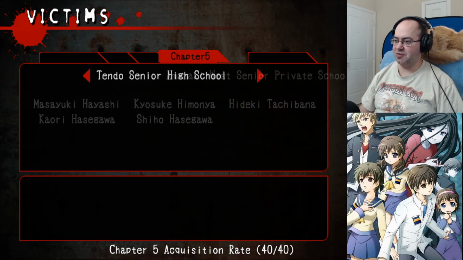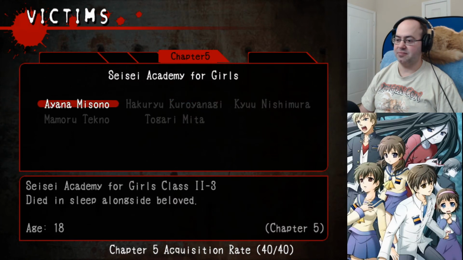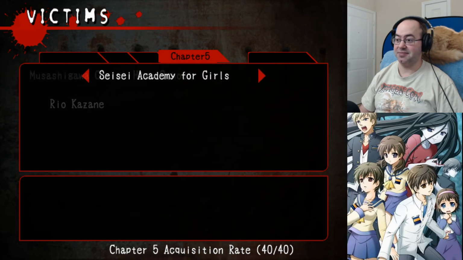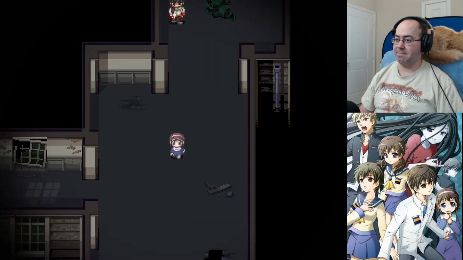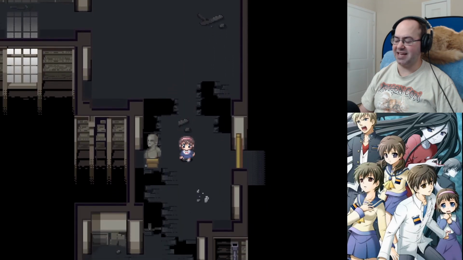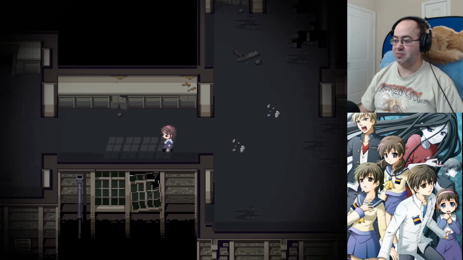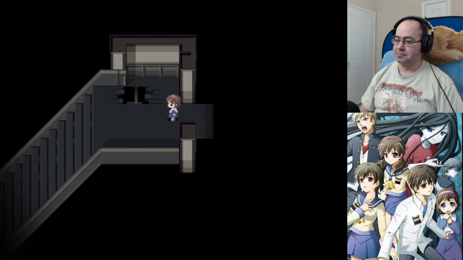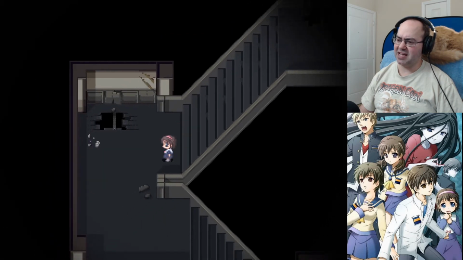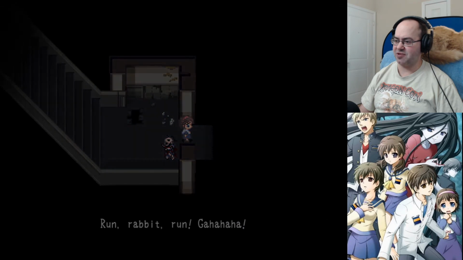I don't actually remember what magnum opus means. Died in sleep alongside beloved. Well, that's the way to go, I guess. So do I get anything? I think I get an achievement, which I haven't seen yet. That's fine. For getting all the victims. But I can't imagine it unlocks anything, because we've gotten all the chapters.